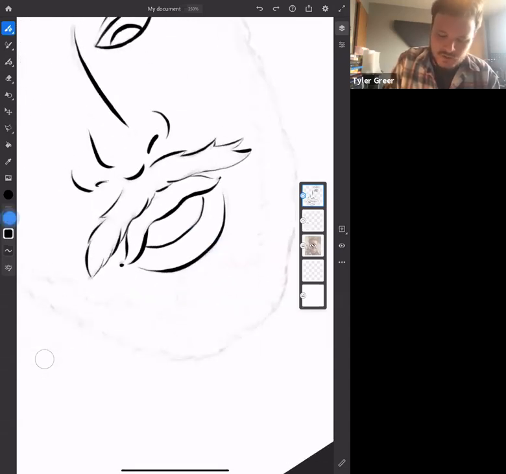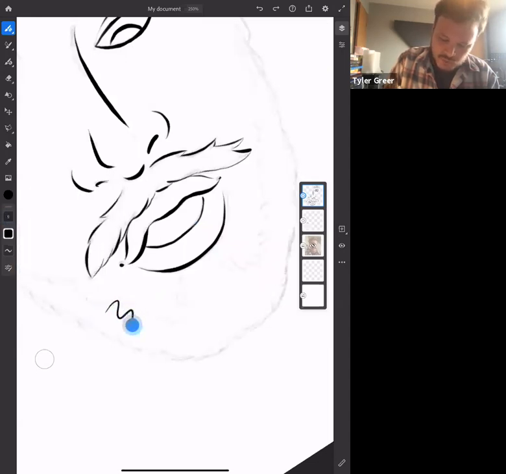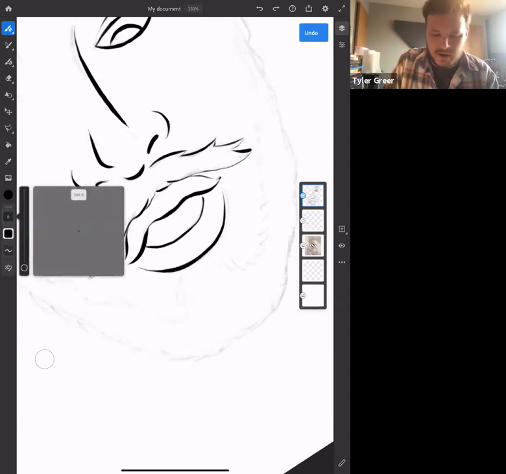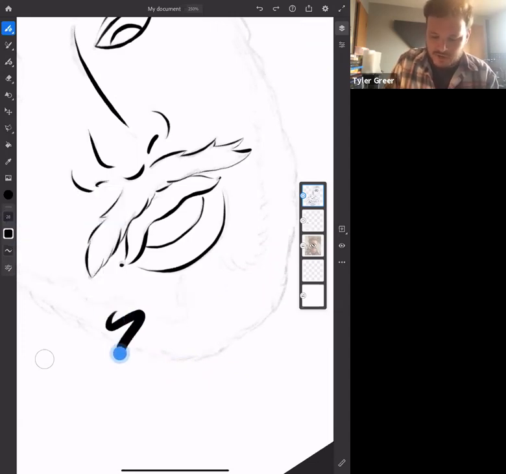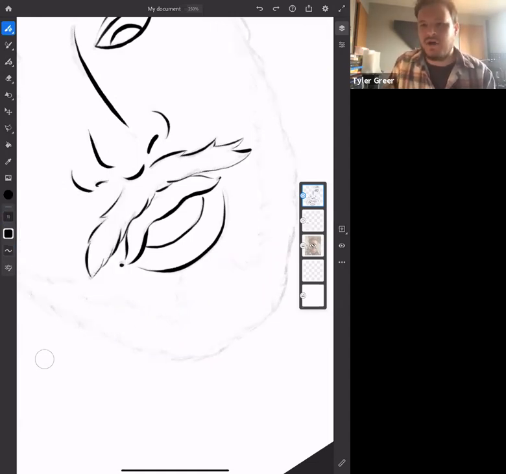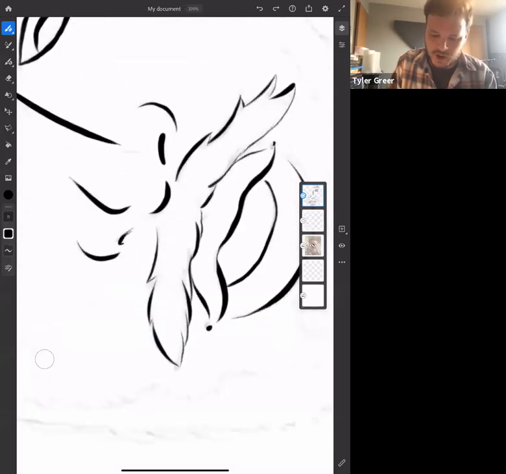But if you wanted to, you could adjust the size of your brush down even further. Now if I just push, it's not going to get any bigger than that initial size. So if you really have a heavy hand and your brush is up here, you're going to get real thick lines. But you can adjust this down, and then it'll be a little bit easier to do that. All right, so I hope that helps.